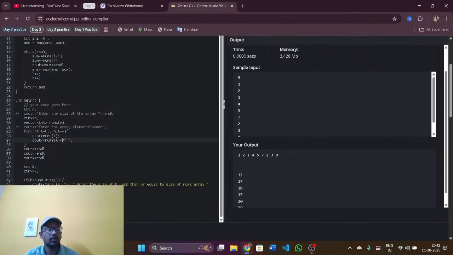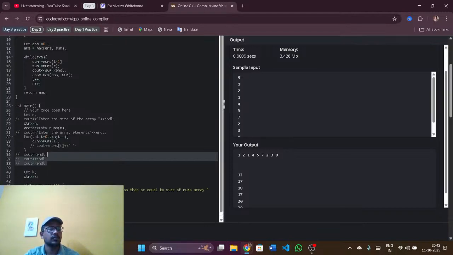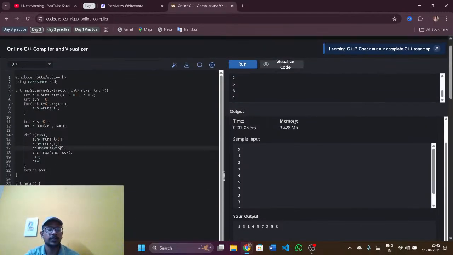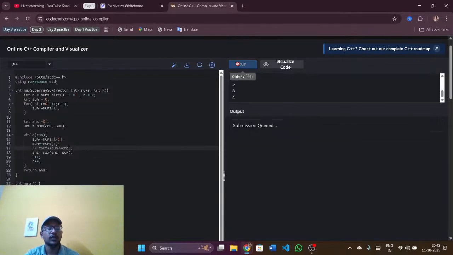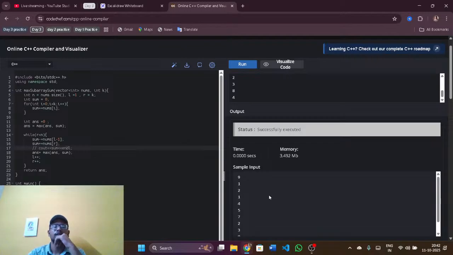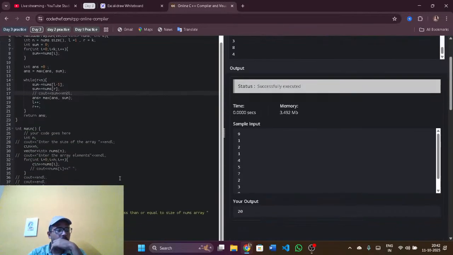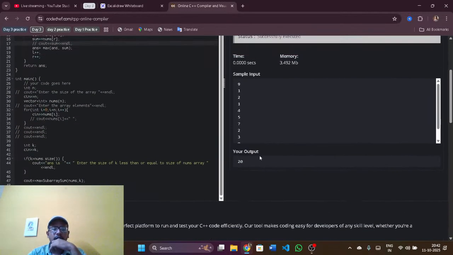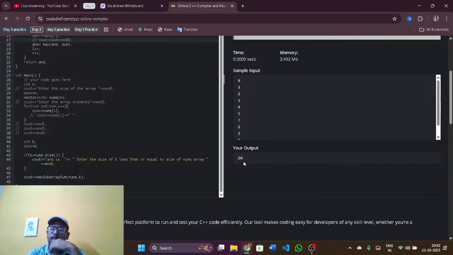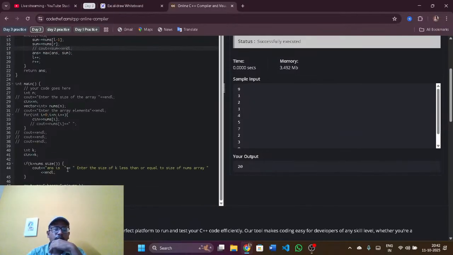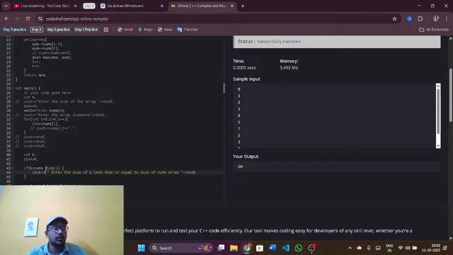No need to print all of this. See what the answer is. Let me print only that thing. So only this small error had got me the wrong answer. We need not print the sample input. Okay, so your output is 20. Yes, we need to print the answer over here.